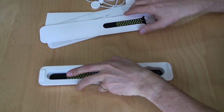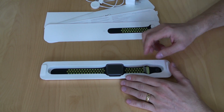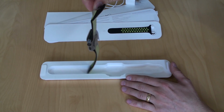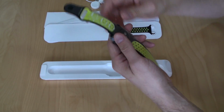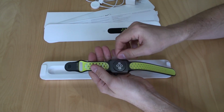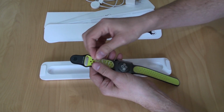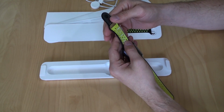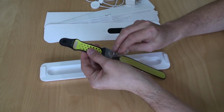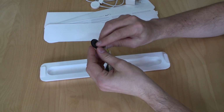Let's put that out of the way, and let's have a look at the watch itself. Hopefully I've made a good choice. It's quite an individualistic colour choice, so I'll stand by that. Yeah, as you can see, it's all wrapped up in protective material at the back, so I'm going to go ahead and take these off. It's got some instructions on here first. Oh, I see, that's for fastening the strap. Let's see if we can get all of these things off.